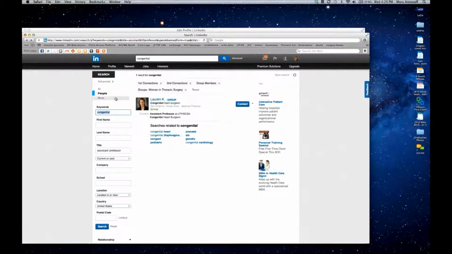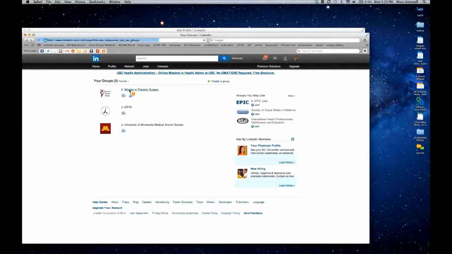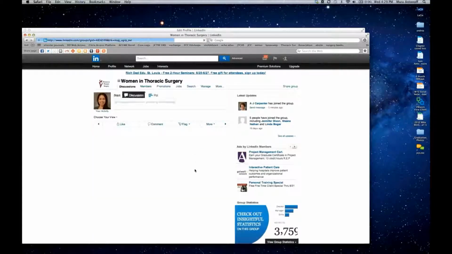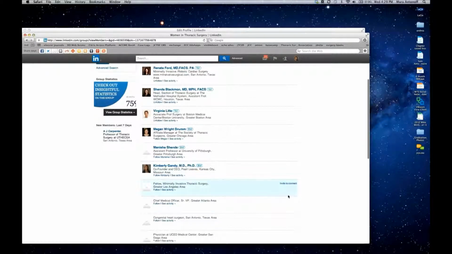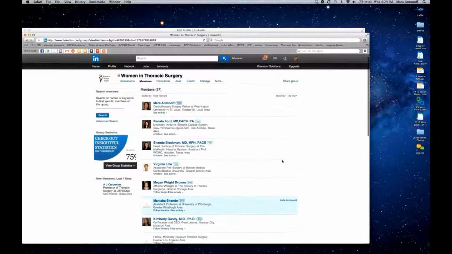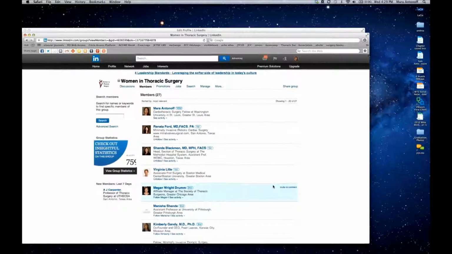Once you're in there, you could go through and connect to each of these people just so that they are personal connections. That'd be another option.